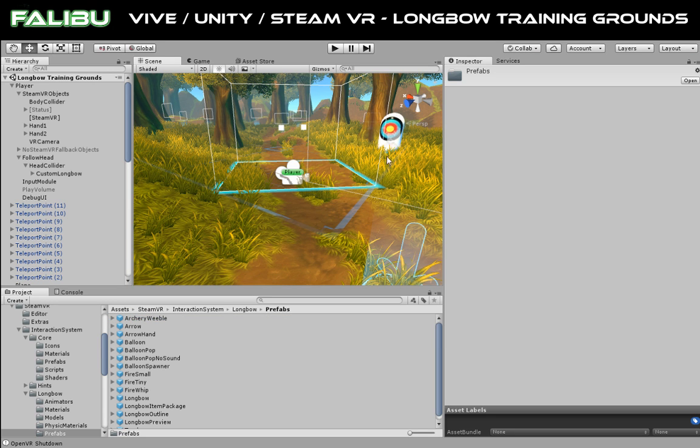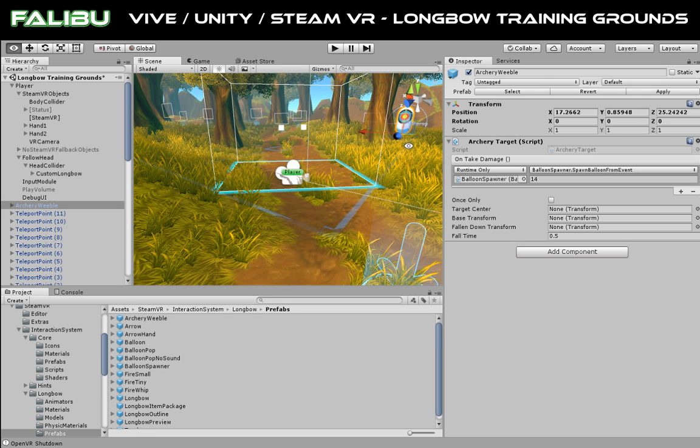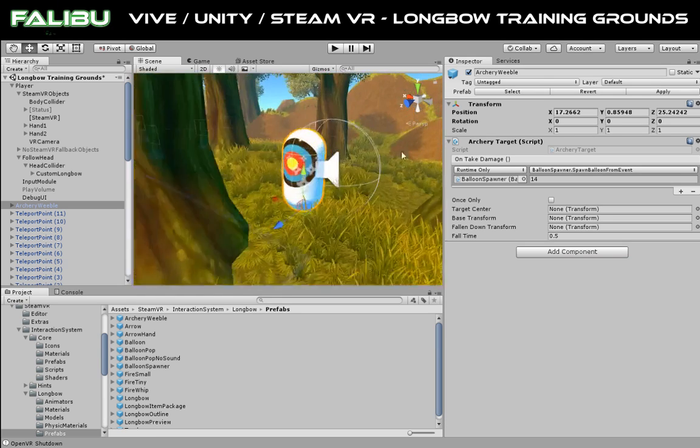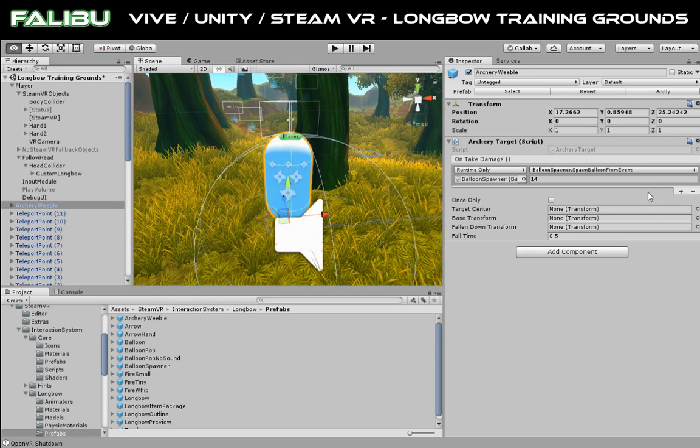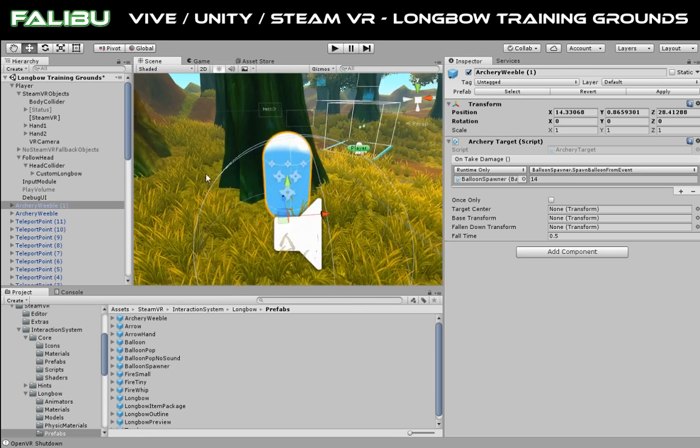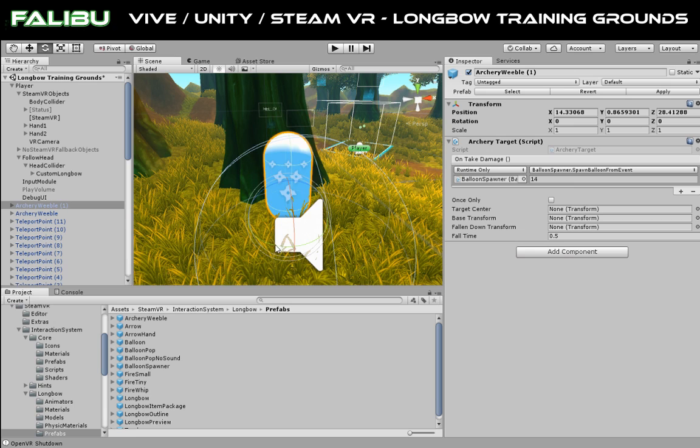Let's put an archery weeble out here. Oh, let's hide him behind a tree. Alright. Drop another one over here, and we will rotate him a little bit.